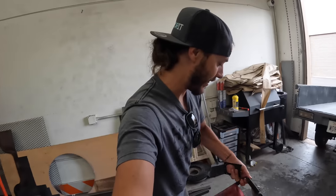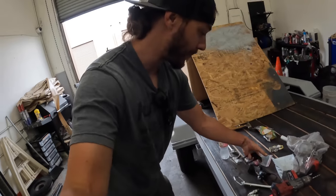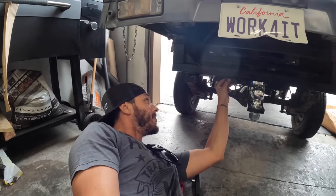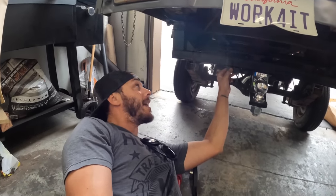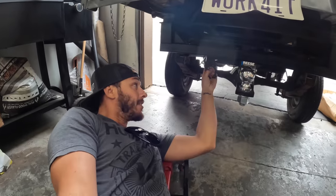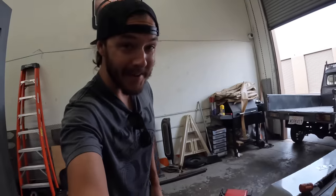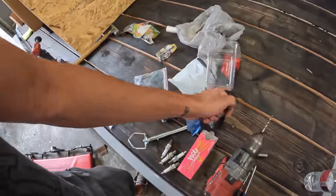Now that our interior is pretty much put all back together, let's jump on the creeper here and get up underneath to mount this trailer plug. I wasn't sure how this went in — I thought we'd have to make a bracket, but they give you a really sweet simple bracket to use, so this should be pretty easy. I'm thinking we'll go somewhere about right there. The only issue is being able to get the nuts on the back side of this tubing. I don't have the right tap and die set, so here is my hokey solution: I'm going to take these self-tapping screws, pre-drill with a bit just a hair smaller, drive these in to cut the threads, cut them shorter, and use them as my tap and bolt. We'll put a lock washer on there so nothing vibrates out.